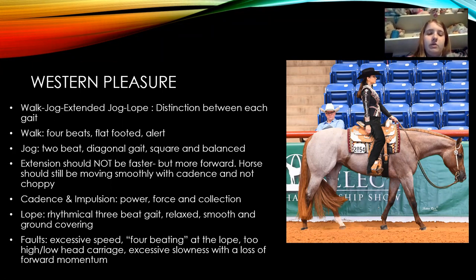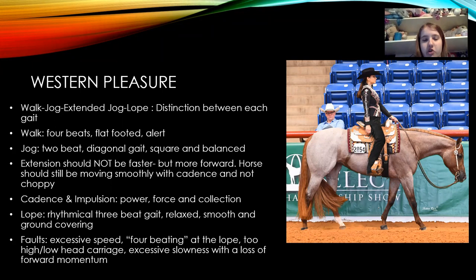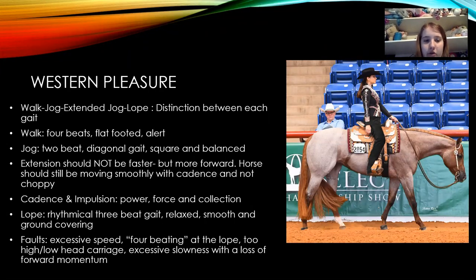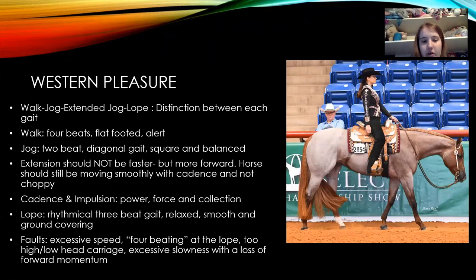If the horse has too high or too low of a head carriage, that's a fault. The horse on the right here has a very typical ideal Western pleasure headset. If they're too high in their head carriage — like their head is sticking up — they're often resisting the bit and not using their hind end properly. But you also don't want their head too low. Normally the tip of the ears should be at the top of the withers. Too low a headset means they're dragging on the bit. In Western pleasure, although it's known for a slow gait, you also don't want them excessively slow, as they'll lose forward momentum and impulsion.